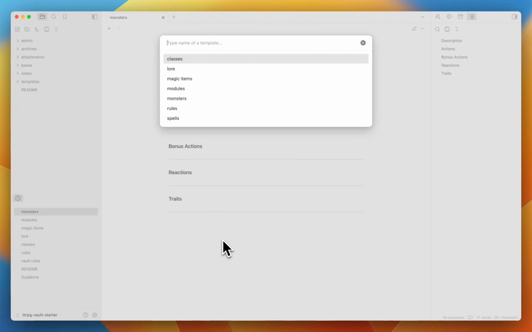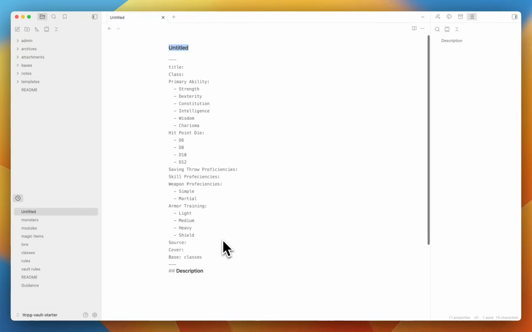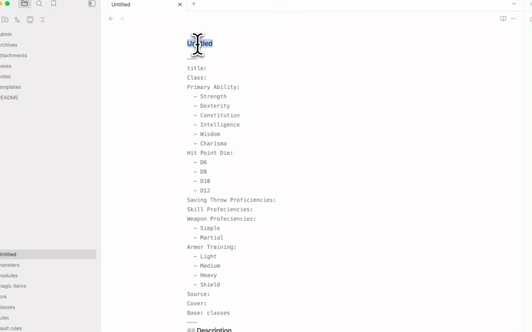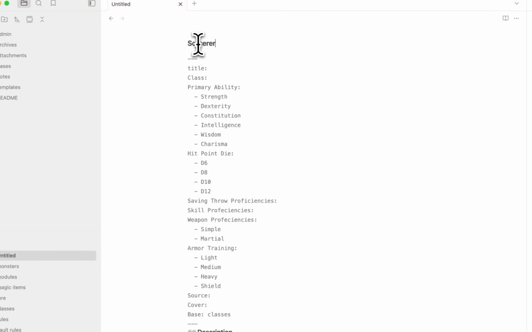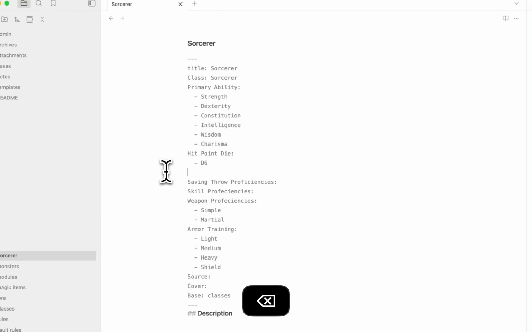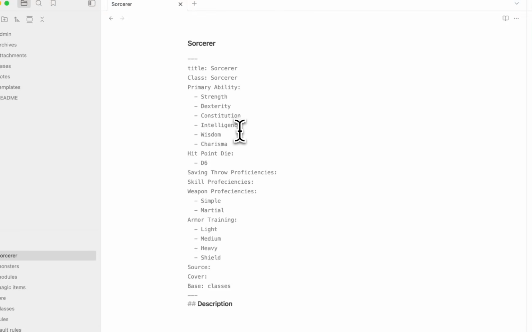which is really cool. So for example, I do class, enter, the note is created, and I can start editing the note. So for example, I can write sorcerer, and here it will be sorcerer again for the title. And then I can edit. I think a sorcerer is maybe a d6, if I remember correctly.